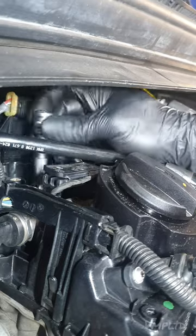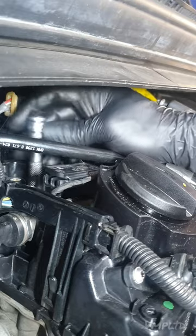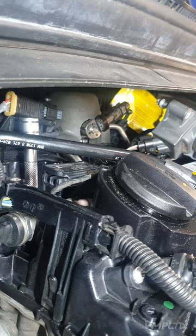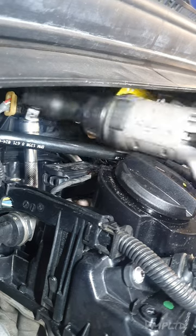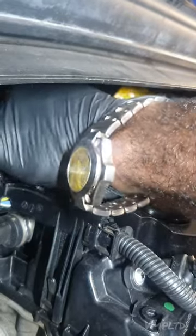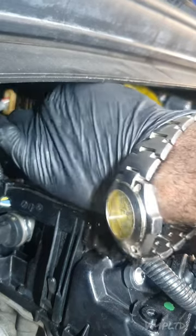That's pretty much it, man. It looks awkward because they're at the back and there's little space, but otherwise it's pretty similar to any other spark plug replacement with ignition coils. I'll show you something once I've got this one in as well. Let me show you something.